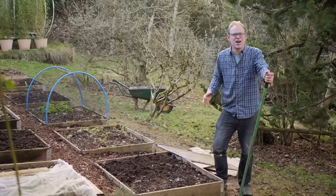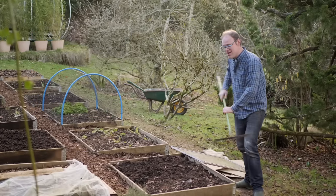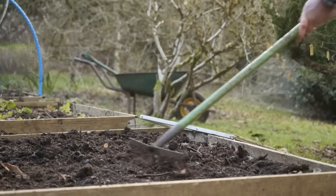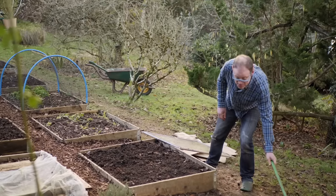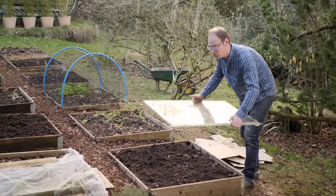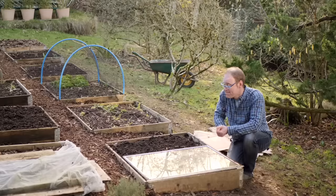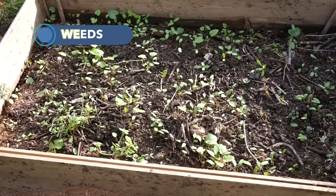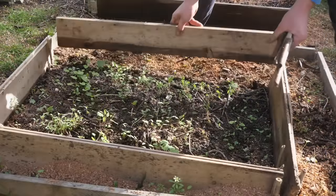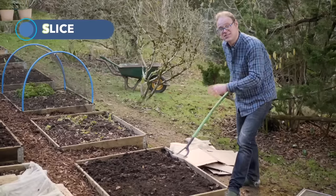Earlier additions of organic matter allow you to practice what I call my WESK method — Weed, Slice and Cover. When you sow or plant you want a nice weed-free seedbed, sometimes called a stale seedbed. One way to do that is to rake the surface of the soil ever so slightly to disturb any weed seeds that are there and then let them germinate. To get a head start, you can cover them with something that traps the warmth — I've got this old window pane here which covers the bed rather nicely. This will trap the sun's warmth and get the weeds to germinate a little bit earlier than they otherwise would. Once they have germinated, just remove the window pane, expose all the weeds, and get in there with your hoe to slice them off at ground level, leaving the soil nice and clean.